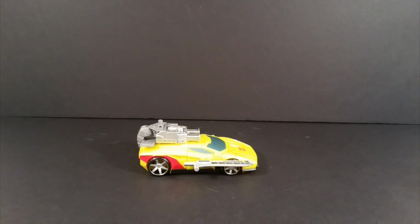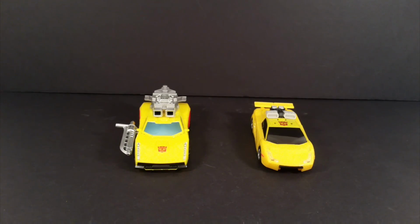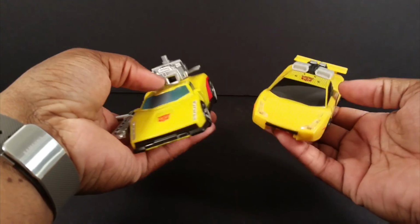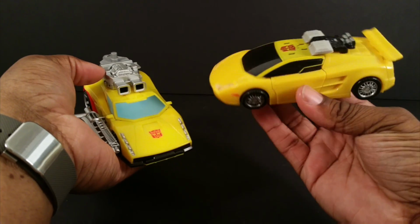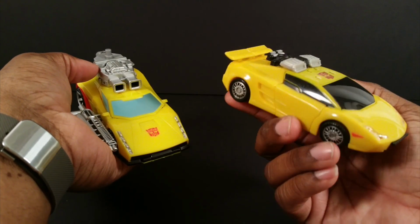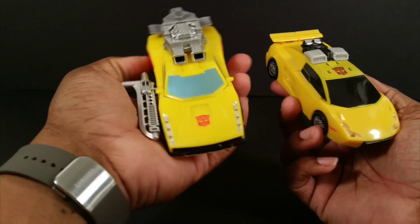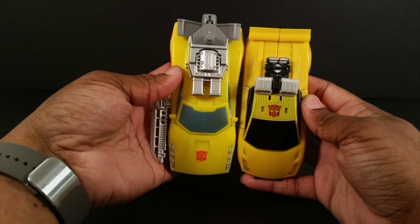Anyway, please don't make me transform the other Sunstreaker. I guess I'll do it for you guys. Hold on. Here they are together in vehicle mode. And as you can see, this was a more up-to-date Lamborghini-ish car, and this is more retro. They're about the same size.